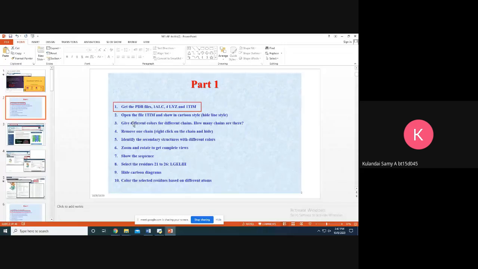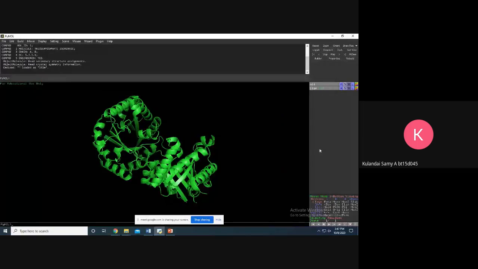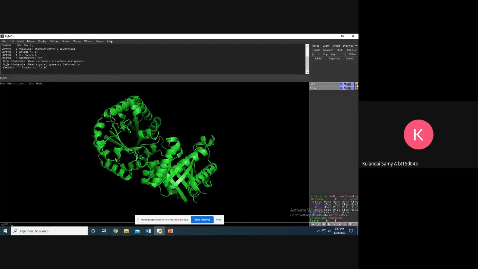So coming to the third question. Give different colors for different chains, then say how many chains are present in the PDB structure. So for that, you have to select the option called color. It is denoted as C. You can find this option on the right side of the panel in PyMol.